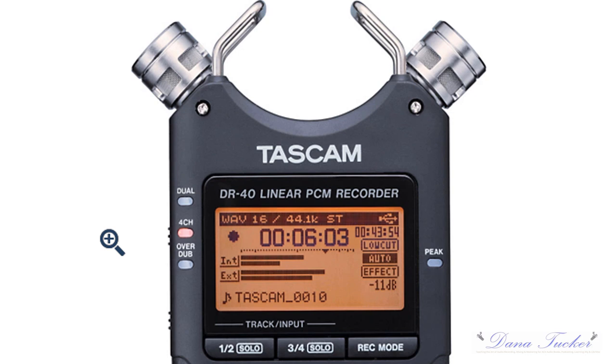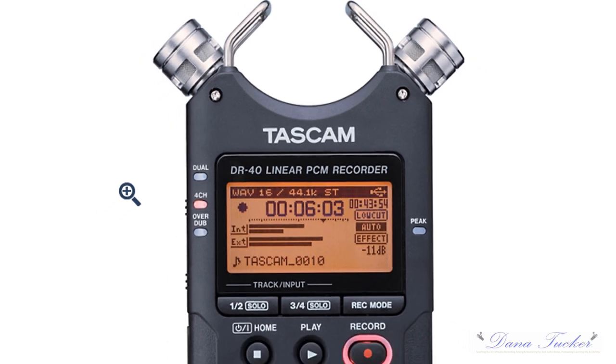One of the best features of the DR40 is the dual recording option. When you set your input levels, you can set up a dual recording which gives you a second recording at 12 dBs lower than your initial input. This is called a safety file — if any part of your audio is clipping, being recorded at 12 dBs lower means you'll have no clips whatsoever. This feature is mostly useful for music; when you're doing narration, you're generally not going to need it.